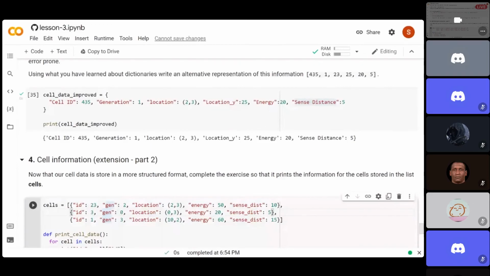And as they eat food they get more energy, and they can mutate, and new cells can appear in your simulation. And then if you run this multiple times you can see how it evolves over time. And this will be the main objective of this course.